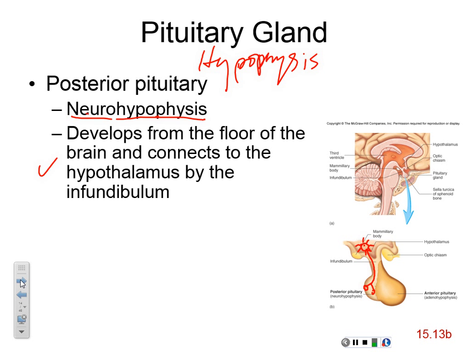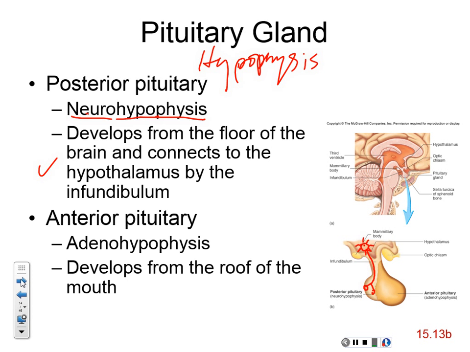Do you remember what we called axons in the central nervous system? From when we did the nervous system, they're called tracts, right? Remember tracts? And axons outside of the central nervous system we call nerves. So this will be the tract, because soon I'll be talking about it, since it's important when it sends the action potential. I'll be talking about this in a little bit. I just wanted you to remember that.